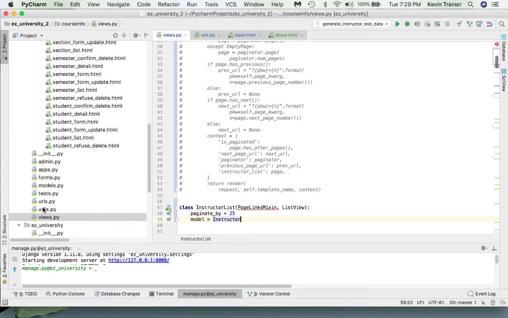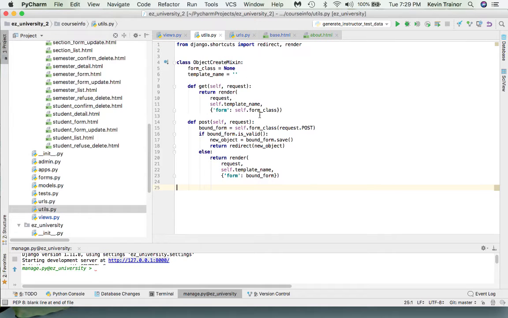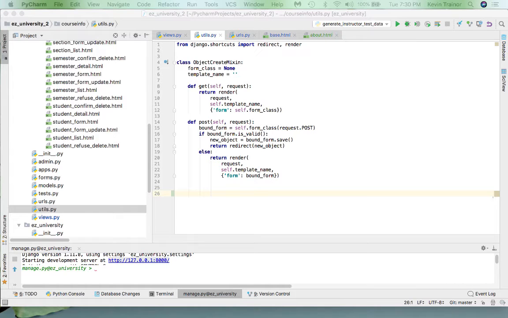Now where does PageLinksMixin go? Well, it goes into utils.py. So let's open that up. When we start, we have an ObjectCreateMixin. We're going to get rid of that soon. But in our starter files, we have a copy of utils.py, and I'm just going to open this in an editor.